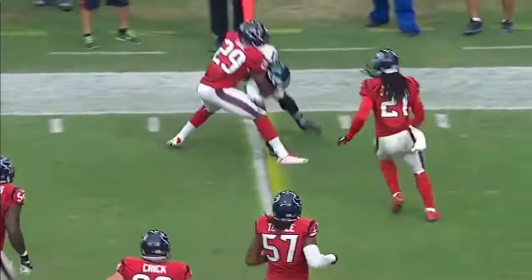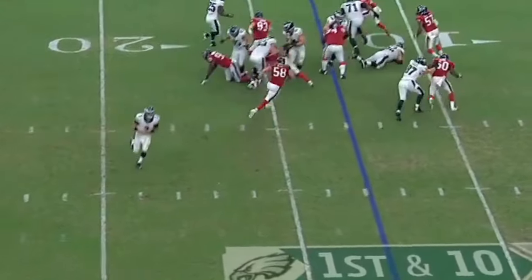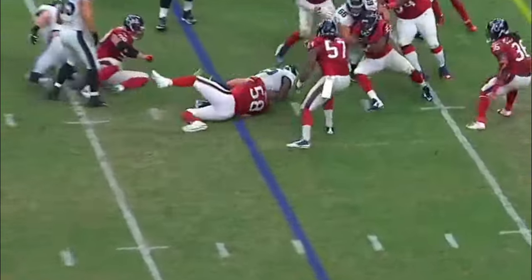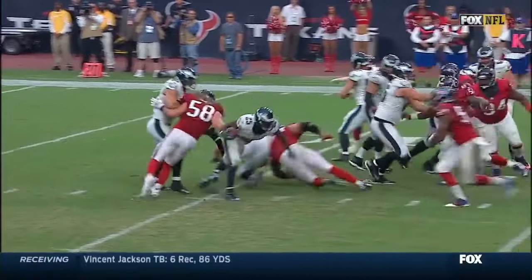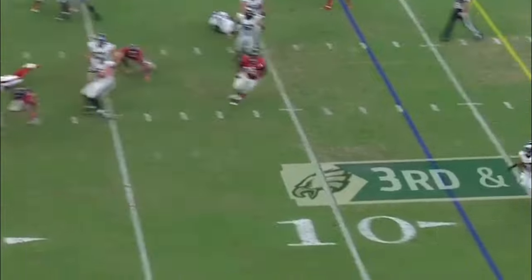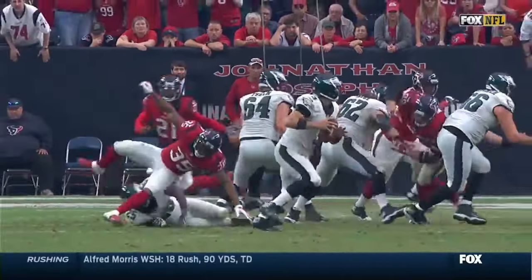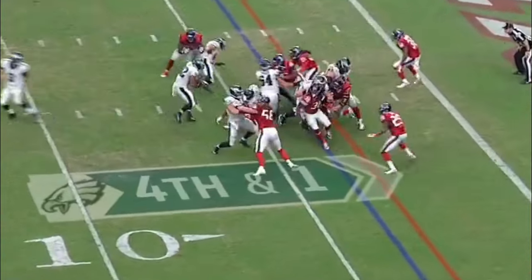Quickly out to Josh Huff. Now the Houston play clock is down to 3, as Sanchez hands it off to McCoy. 2nd and 5 from the Houston 8. Hand off to McCoy. Brooks Reed getting upfield. Play clock at 3. Sanchez throws. Now, 4th and short, he's sending in James Casey, so it looks like they're going to go for it. On 4th down, it's Polk, and he picks up the first. On Perry.